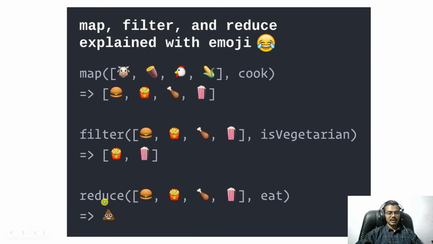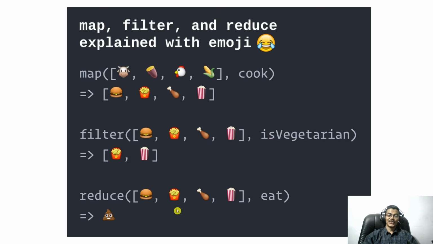Now finally we are here at the reduce function. As you can see here, a function is passed and this list is passed here. So what reduce does is, unlike the map and the filter functions, the reduce function actually works on all the elements of the list cumulatively. First it works on burger and french fries, and then we get some result.